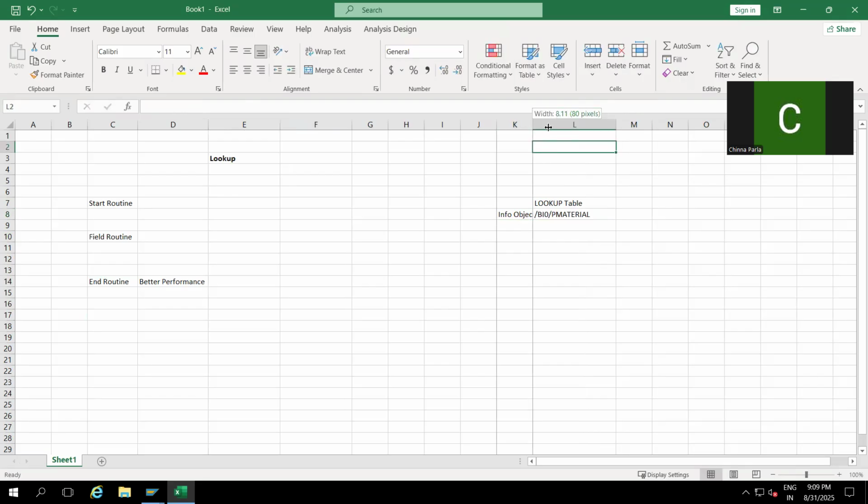Whenever we activate 0MATERIAL, the P table will be generated.